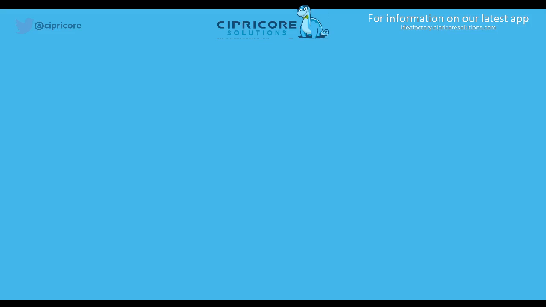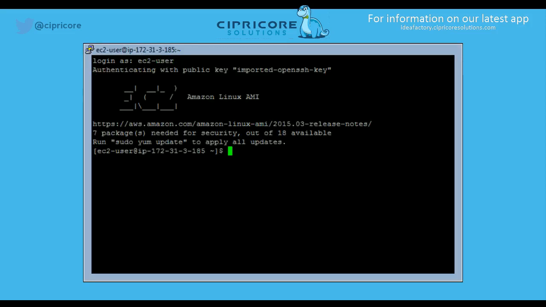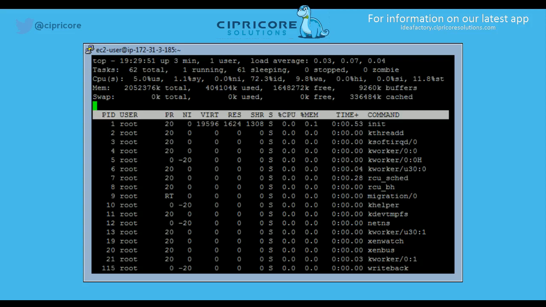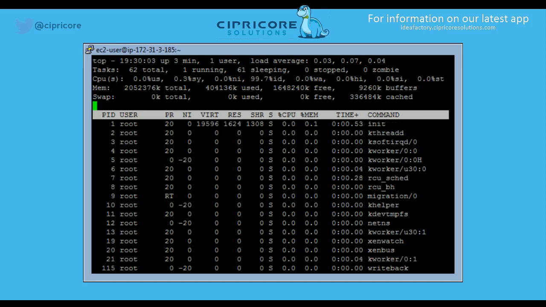Alright, we should be right on in. You want to go ahead and log in as ec2-user. That will be the default. It'll authenticate your key, and then you'll be in on your machine. If you run a top, you should see the amount of memory that's available, 2 gigs, and other information. And you've got a running virtual machine. How easy was that? And at a price of only $18 a month, it can run completely full time.